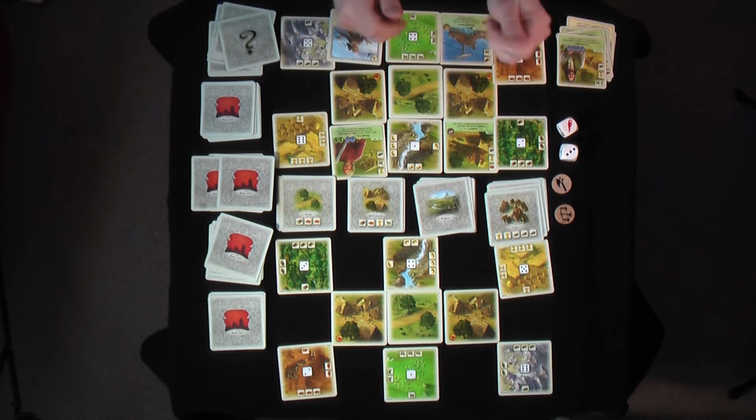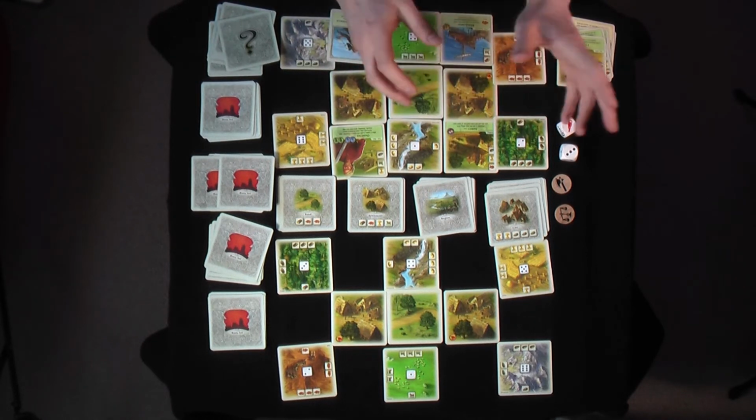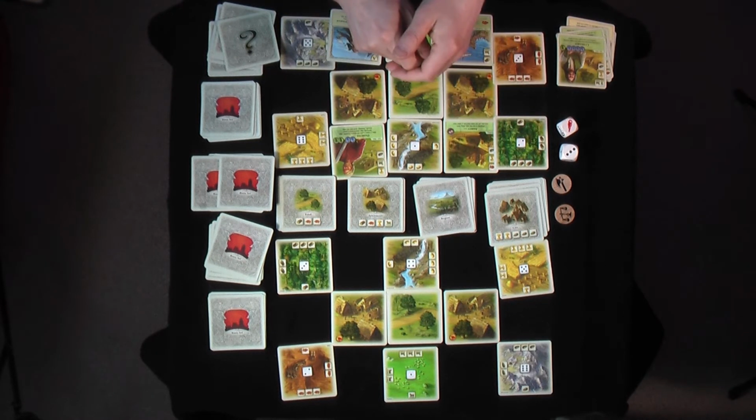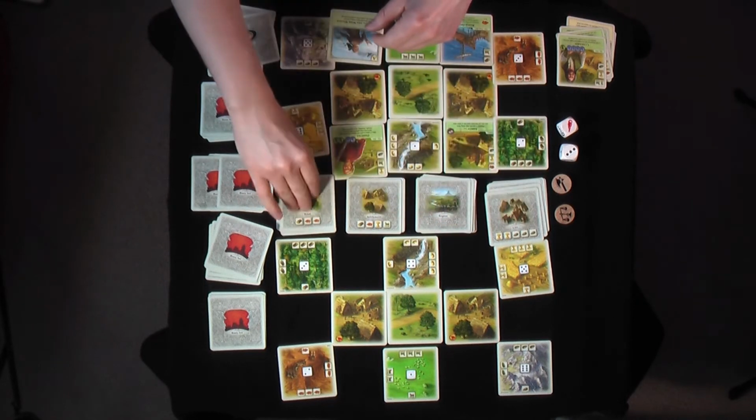So those are the action cards, and once you've done your actions, oh, the other thing to do is you can play your action cards. You don't have to play any. You can also build a road, and now what I call the base cards. So you can build a road.